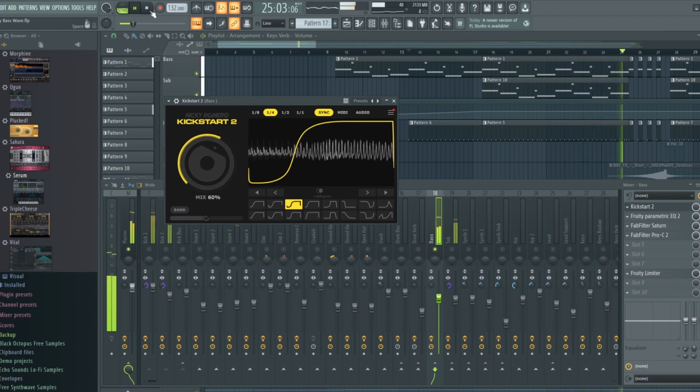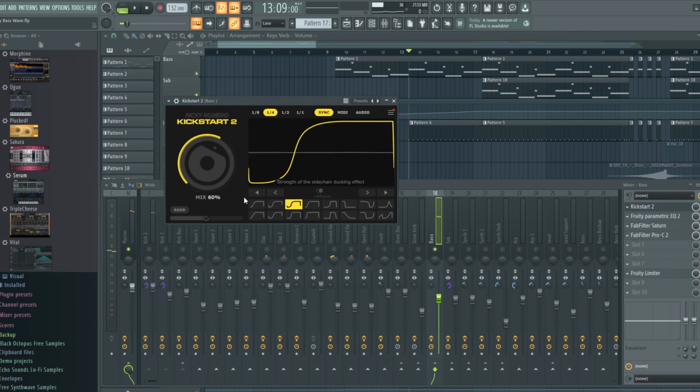It just gives that slight sidechain compression. So that's really a way of giving your sound a new character. It kind of gives that ducking effect, right? Now, this isn't the only plugin that can do this. LFO tool can do it. And I'll show you in a minute as well that different synths can actually do the same thing.